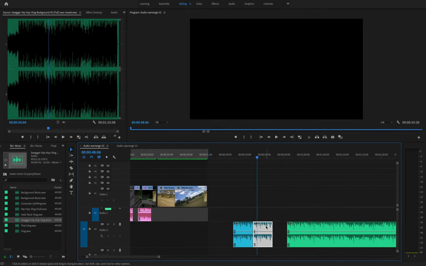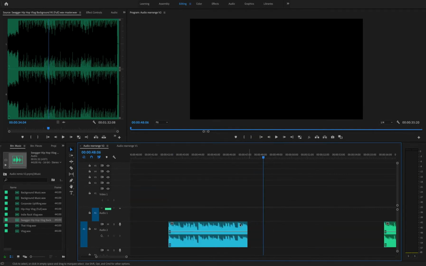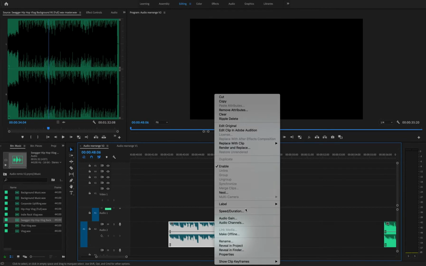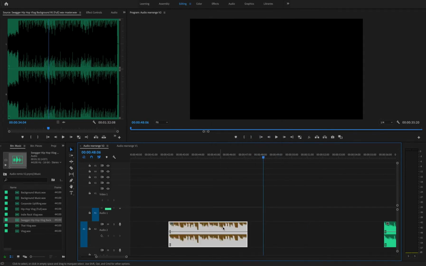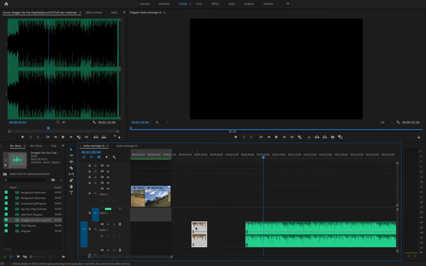Okay, so I'll delete this second piece. This is our first piece, and I'm going to color this one again. Let's change this one to orange. So orange is perfect. That's a really good cut. 8 beats. So we have our finished kind of chorus piece that has a lot more drums in it.